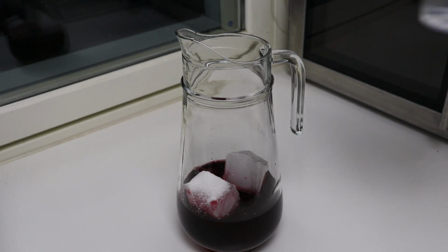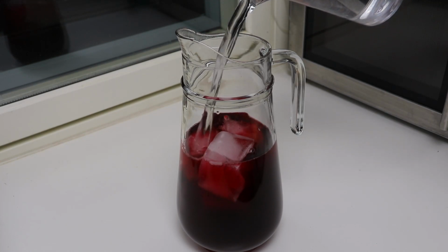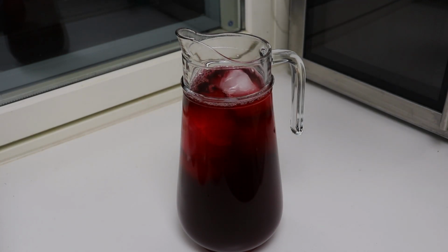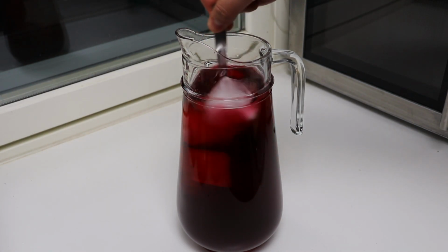I'm going to add just plain water, and I'm going to add a couple spoons of sugar. You can also use any kind of sugar substitute as you usually use. You prepare this in the same way you would usually prepare a lemonade.